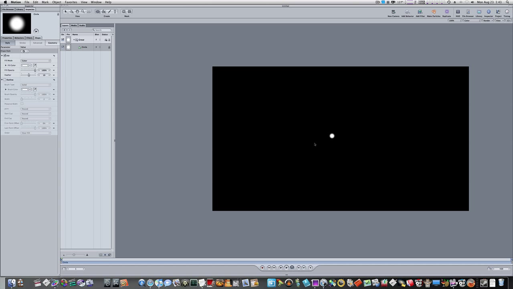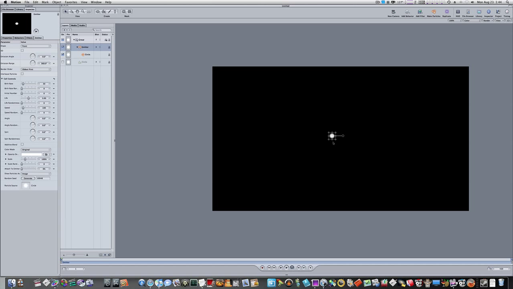Now the next thing we need to do is turn this little circle we made into an emitter. And of course, we can do that by selecting it and going up to Make Particle, I'm sorry. But what we're going to do is, instead of hitting the Make Particle button, I'm going to hit the E key, okay? So let's go ahead and hit the E key after we have our little circle selected, which it is here. You can see it's selected in our group over here in our Layers tab. So let's go ahead and hit the E, and boom.